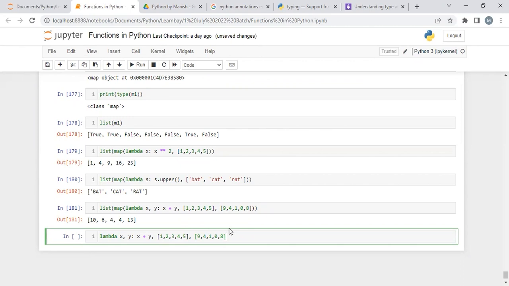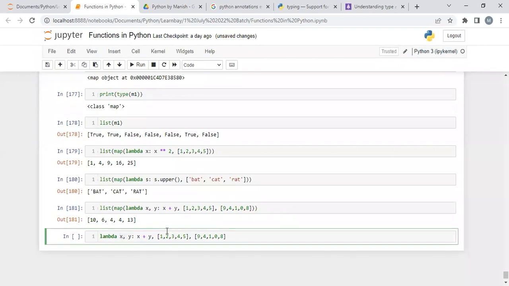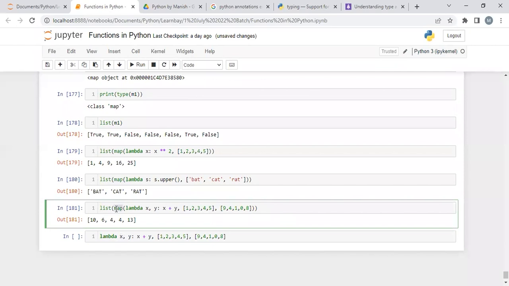That's okay. So how many arguments does my function take? Two. How does it take them? We have to pass them, right? In brackets. So who is doing that task for me? The map function, right?